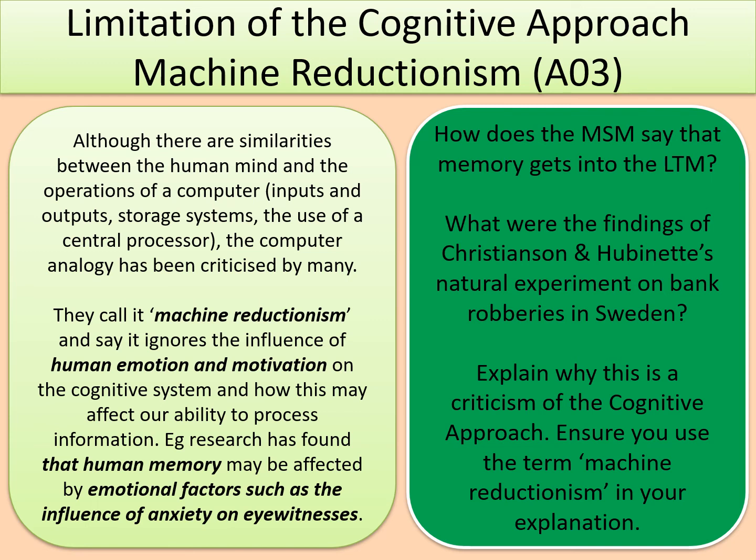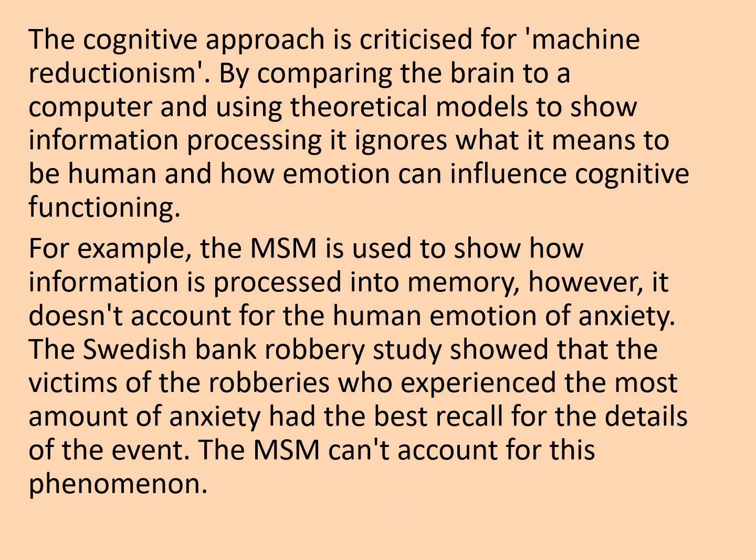When you put a human element, emotion, into the mix, like anxiety, all the theoretical models are just too neat. They don't really account for that human element of being really frightened, really anxious, and how that changes the processing of memory, how those memories became so clear so quickly, and so we can really criticise the cognitive approach for being machine reductionist. You can't reduce human beings and their brains into a neat computer, because we have human emotion that affects us differently. So you might want to just pause the video and have a look.